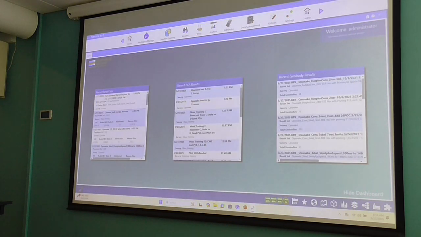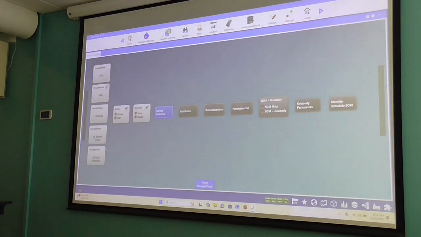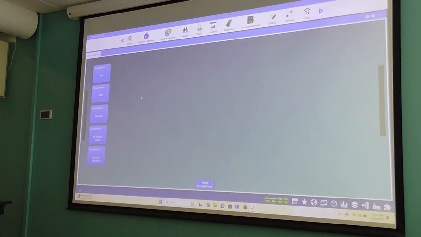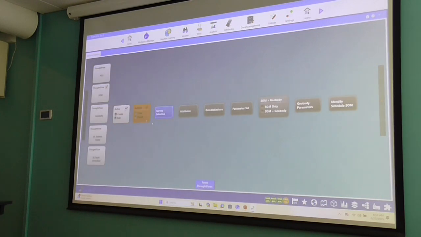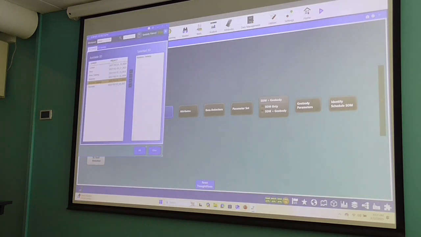So let me show you how to run it. It starts off with machine learning, and all of our thought flows go like this. So I'm going to click on my self-organizing map. Let me reset thought flows. All of these start from left to right, so they're really easy to run. I want to run a SOM. I want to create a SOM. Time. And choose Niobrara. It's this one right here.